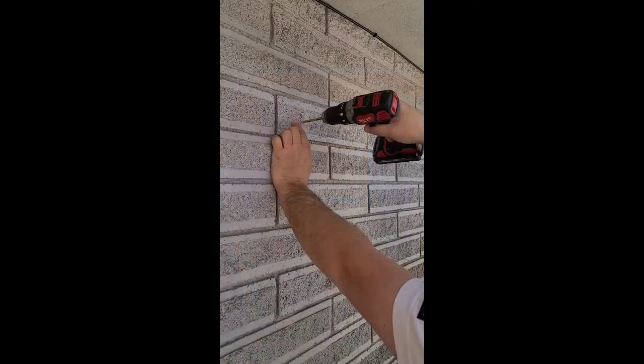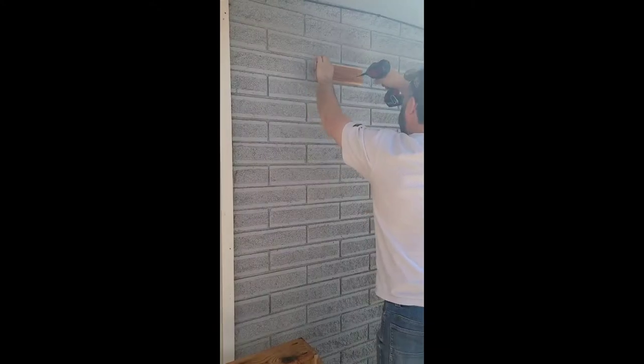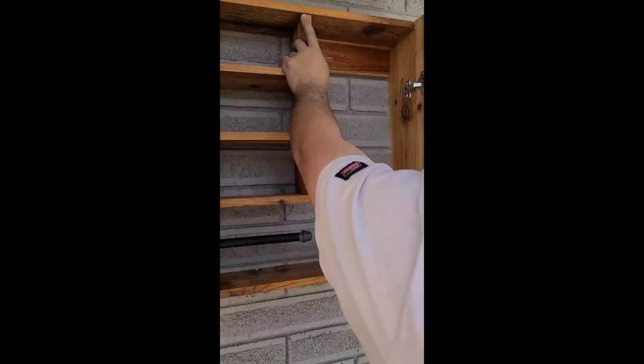When it's time to mount your barbecue utensil holder in your desired location, you can do this a few different ways. We were putting it on our brick exterior, so we used some block anchors and two-and-a-half-inch decking screws. We attached those through two small mounting pieces that we made out of leftover cedar wood, sealed them, and then attached those to our exterior.